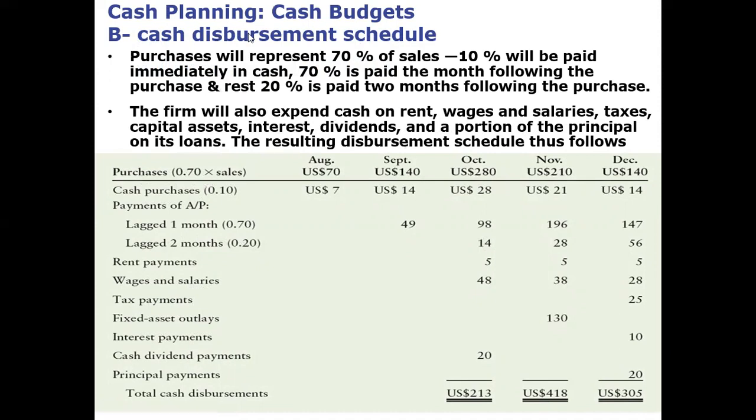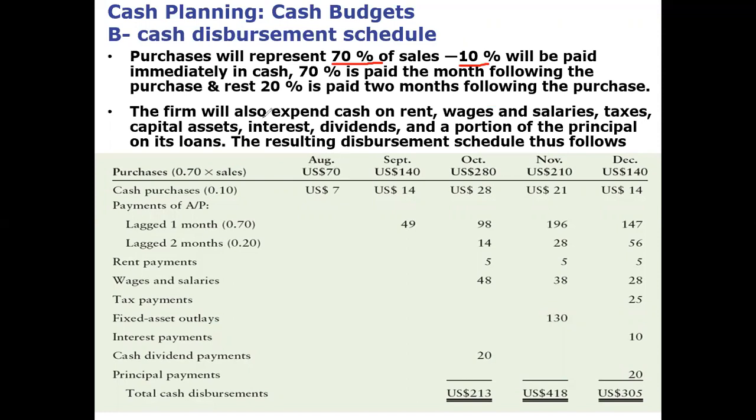The company is using a policy by saying that she is buying items 70% out of the sales. And then 10% will be paid immediately, and then 70% is paid in the month after that, and 20% in 2 months. So what we are going to do is take 70% from the sales. What are the sales? The sales that we have from the previous part, which was 200 here. So this is the purchases.